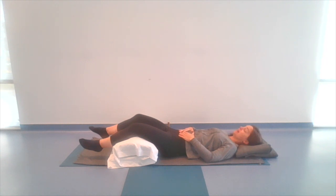Now noticing wherever your legs touch down, wherever the backs of the legs feel supported. Can we look, can we feel for stillness and connection? Noticing where the buttocks and parts of the back touch down. Noticing stillness and connection.